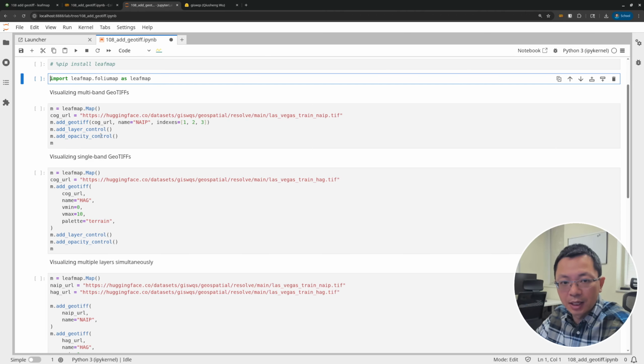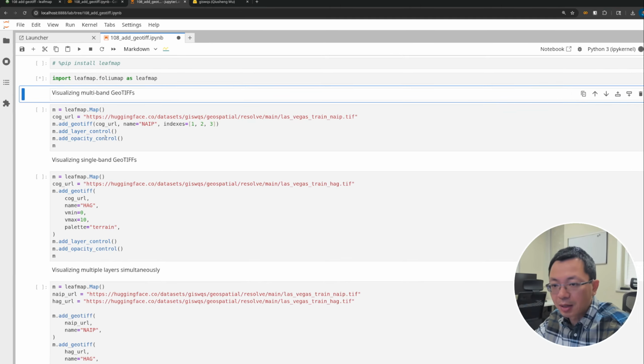So for this functionality, it only works with the Folium library. It doesn't work with ipyleaflet yet, because ipyleaflet is a little bit more complicated, since it has a front end and also a back end, the widget. So it only works for Folium. It's basically just one way. If you just need to render the raster tile, this is the way to go.